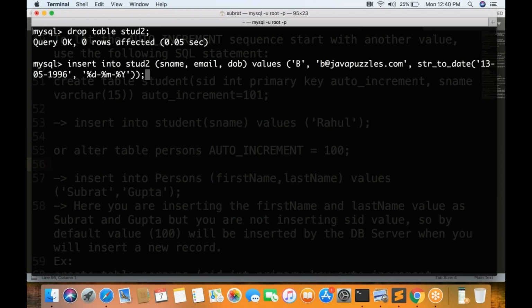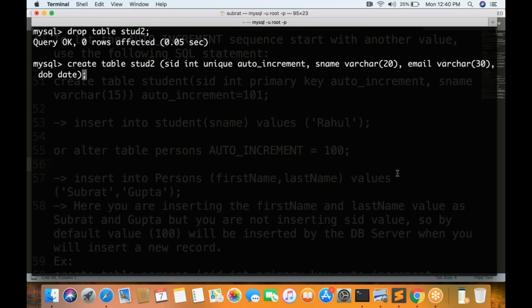Now it is deleted. Now at the time of creating it, I forgot to specify that this value should be generated from a particular number. Then how do we change the behavior?